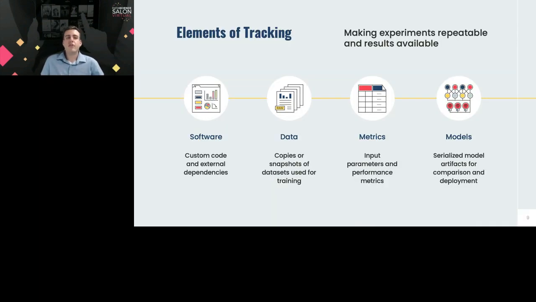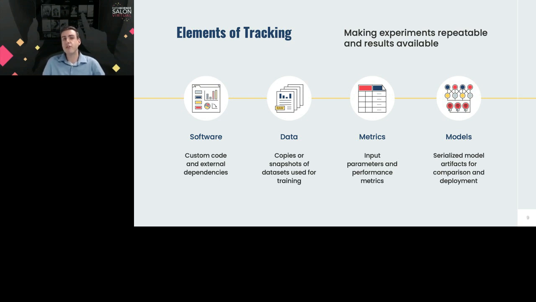So when I talk about tracking, there's 4 key elements that come to mind. We need to be tracking our software, which means all custom code is in version control, and we're keeping track of our external dependencies. We need to track our data, which means making copies or snapshots of data.